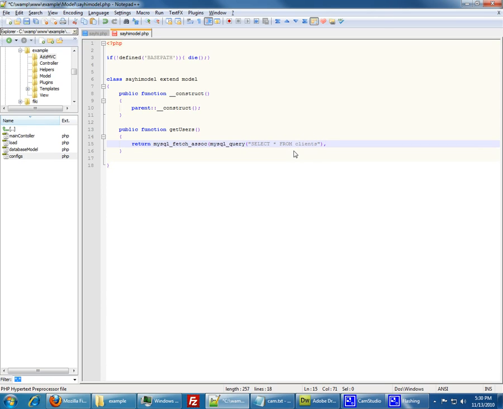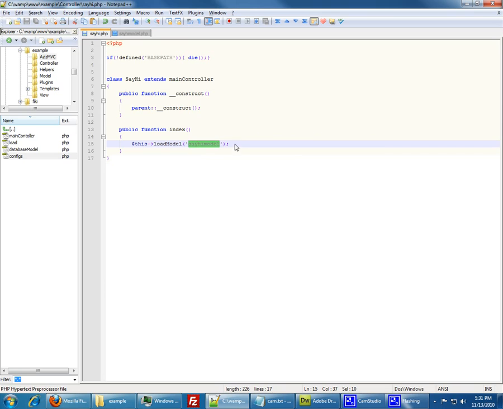Now here's the thing, in all your queries you have to make sure that you use the correct connection link. So this will be this get link. I'm sorry, get link. This is the database connection for this model. That's why you could even load more than one model. That's why everybody needs their own connection. So this is basically it, get users.